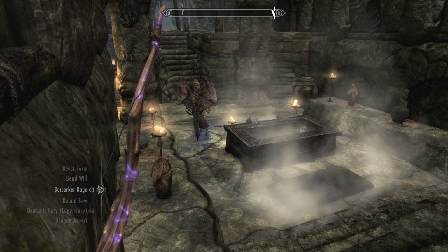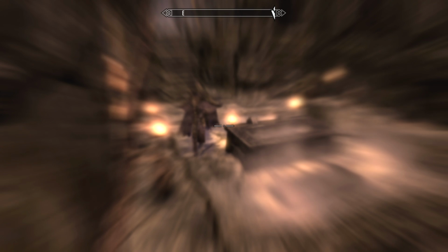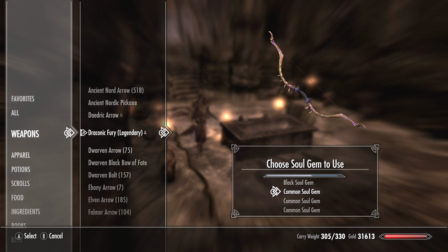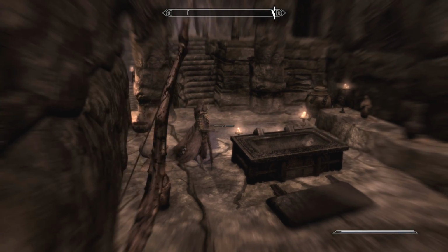All right, let's do Berserker Rage. And then I don't think we have any other buffs. We're just going to make sure that this weapon is fully charged because it runs out pretty quickly. All right, let's go for it.